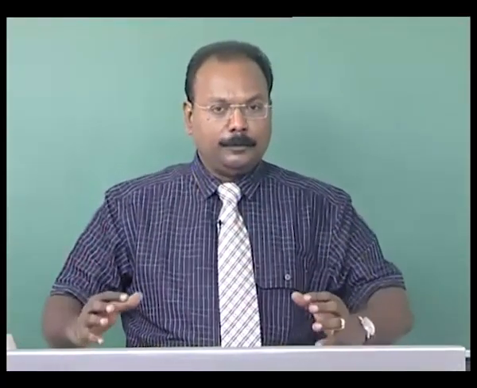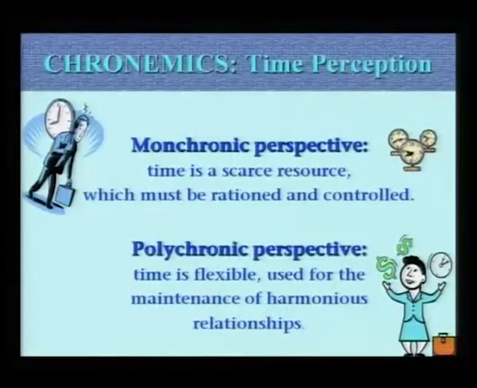How should that concern you? If you want to become a professional, you should know that basically there are two perspectives related to chronemics, in relation to time. What are the perspectives? One is the monochronic perspective and the other one is the polychronic perspective. What is the monochronic perspective? In the monochronic perspective, time is seen as a single unit, as a compartment, as a systematic categorical unit. Now, it's a scarce resource.